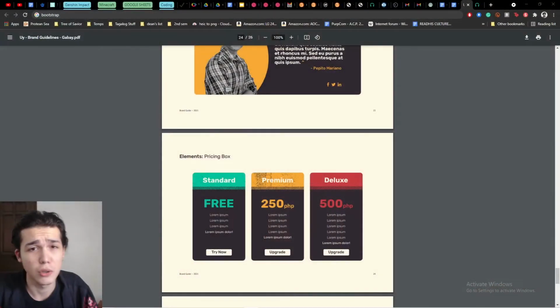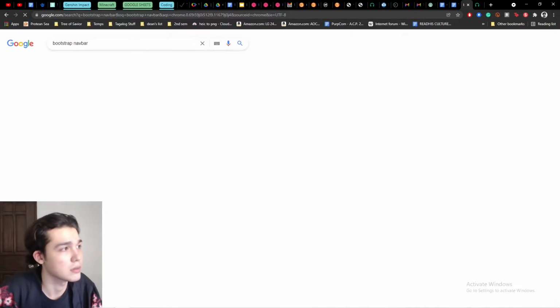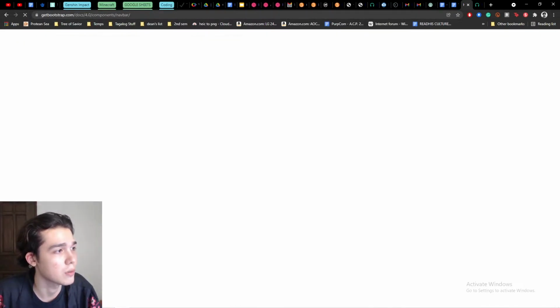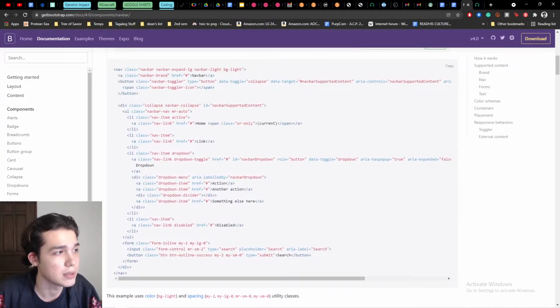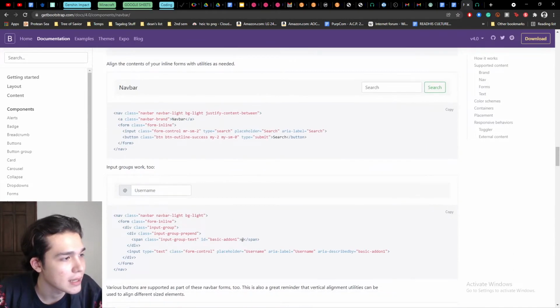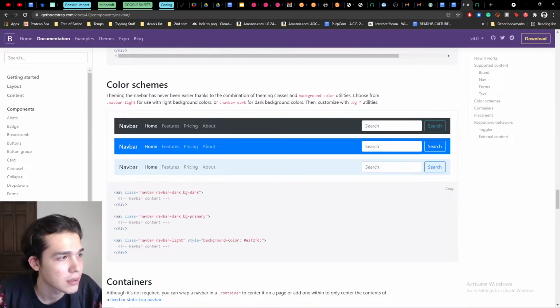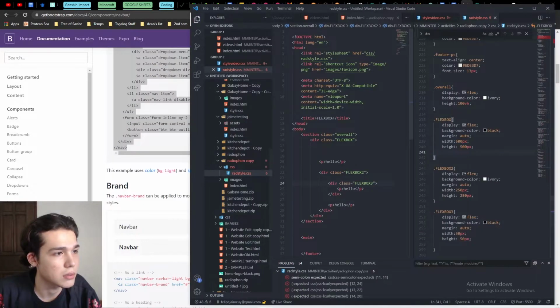For example, let's go and search Bootstrap navbar, the navigation bar. So they're gonna show you the code. You can just copy paste this. And then you could customize the color, making it light, dark, like this. This is what it's gonna look like. I can actually do it right now. Put it here.